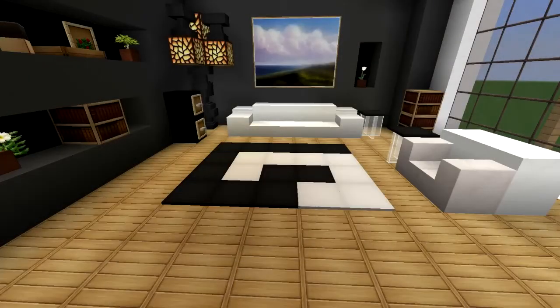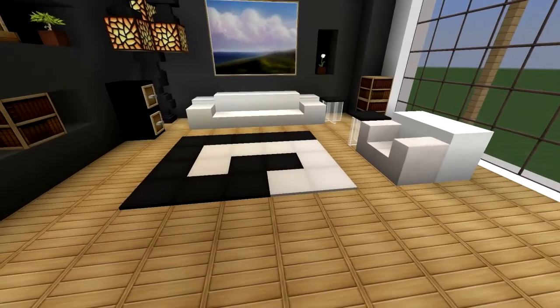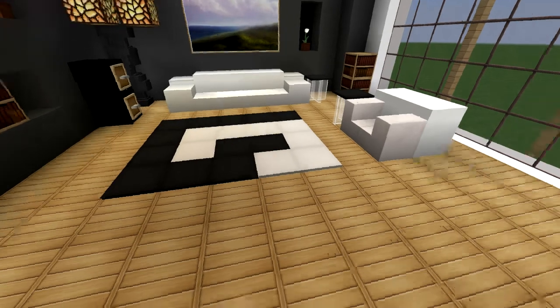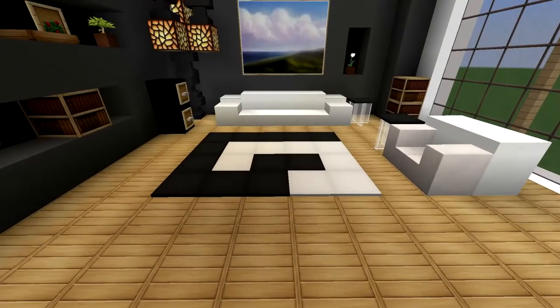Last but not least, I chose to do this centerpiece rug. It's a nice little modern design, and it's where I could have used a coffee table in its place. Coffee tables work much better with half slab flooring, and since I went with the full blocks, the rugs seem to really tie the room together.